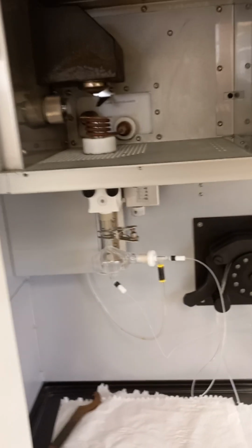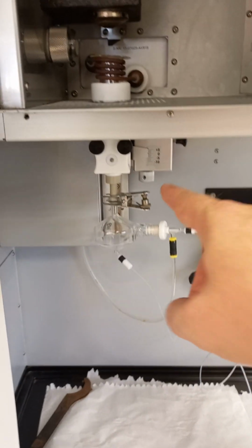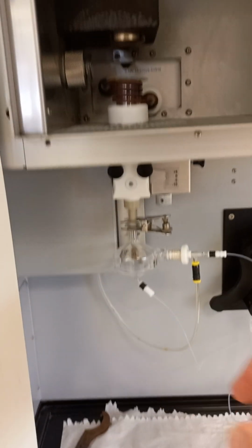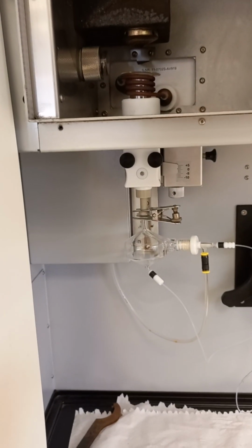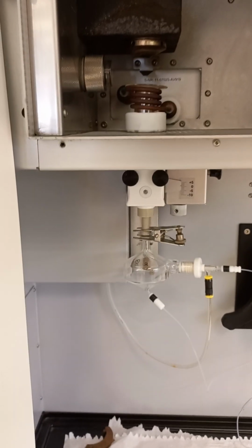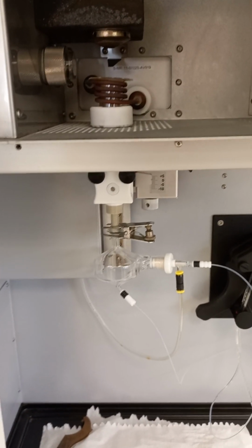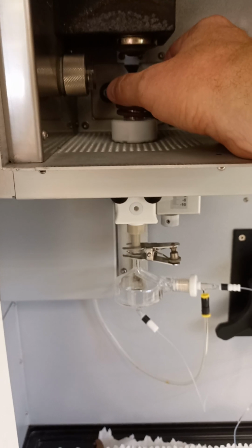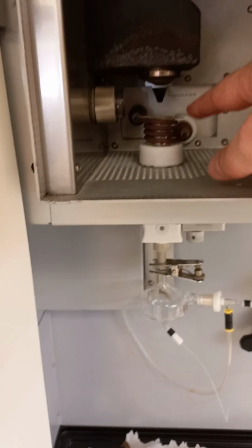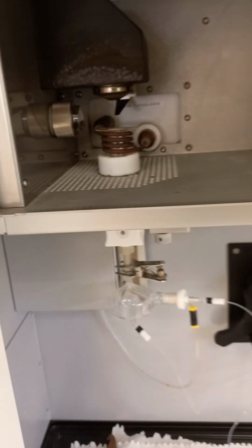I can't show you this torch without an instrument, but you see this is a part of the torch. This is the torch body. Inside we have a glass part and several tubes that the torch consists of, also made of borosilicate glass. And this small part, called the bonnet, isolates our plasma from the coil of the generator.